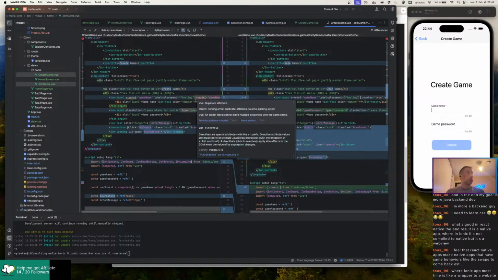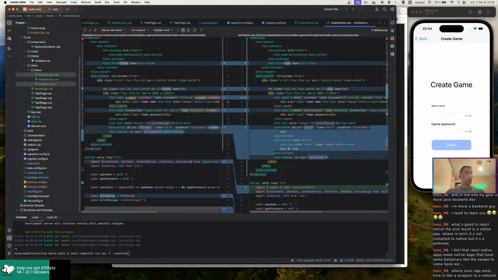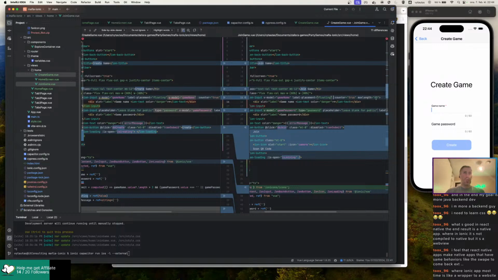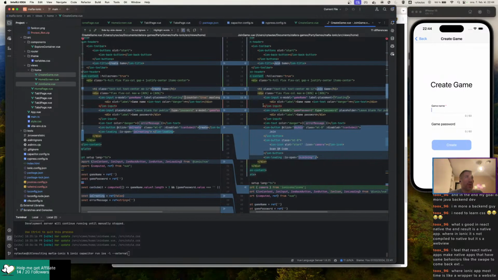Which one is this? This one is create. So on join, game does not need this one. Okay. So this is okay. Let's do the v-model. Yeah, we do have that one.